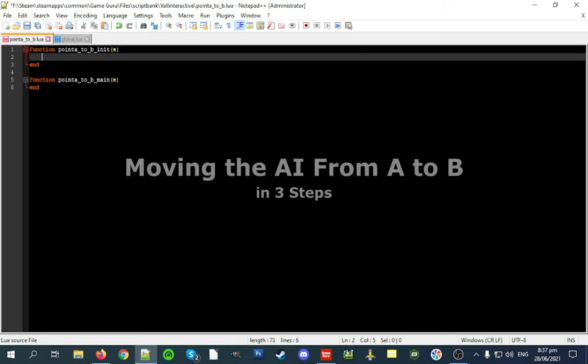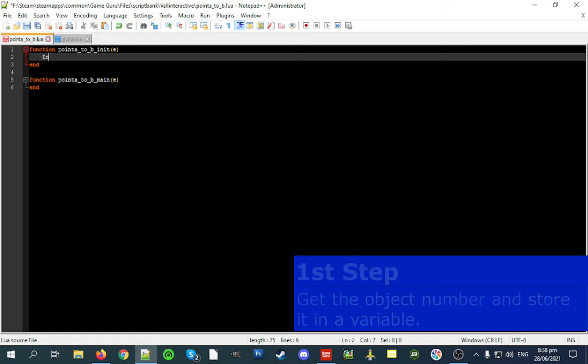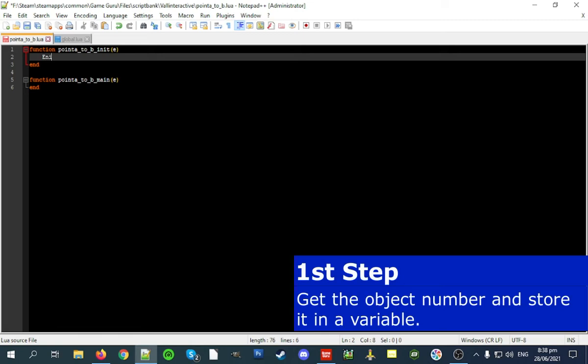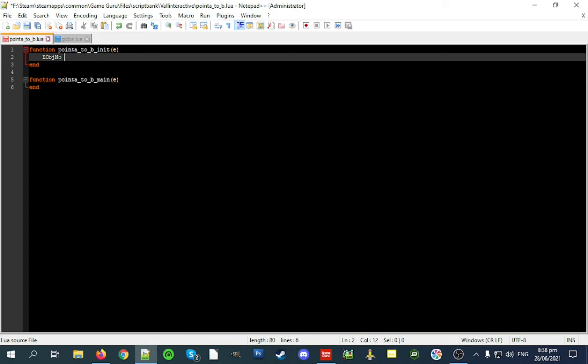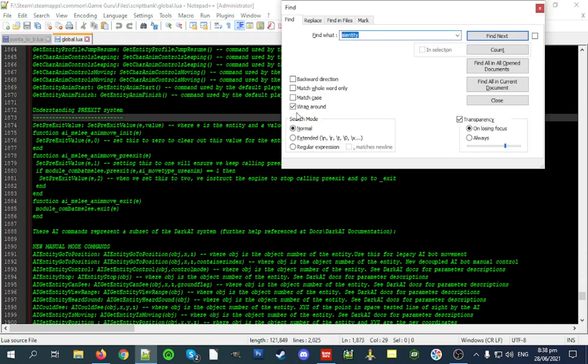Moving the AI from A to B can be done in 3 steps. The first step is to get the object number and store it in a variable so we can access it easily whenever we need it. I'm just gonna take a look at my cheat sheet.